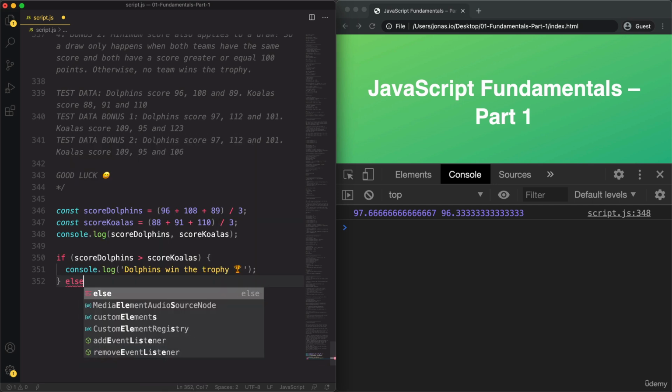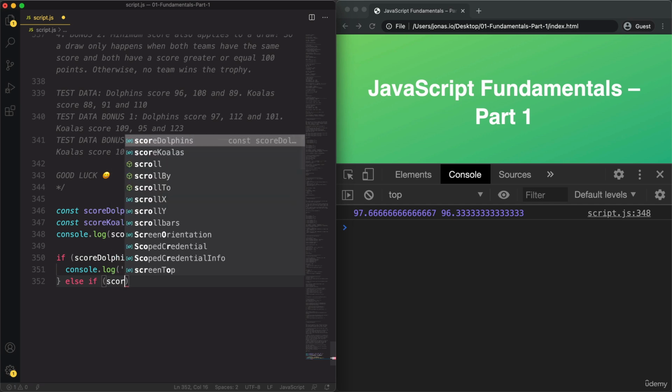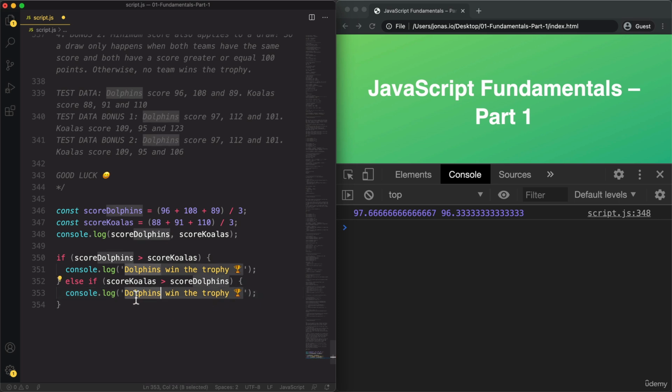So else, and actually we are going to use an else if because of the draw. But let's talk about that one later. So if the score of the koalas is greater than score Dolphins, then we're going to print the opposite, so that koalas win the trophy.